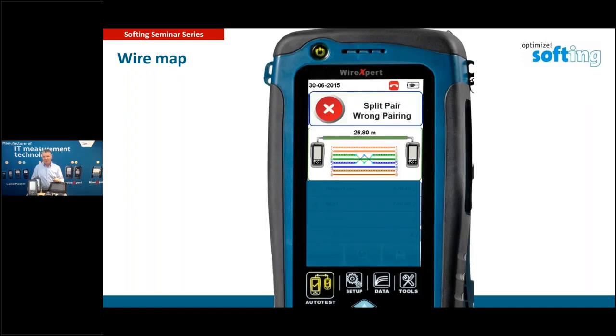Sorry, that's split pairs. If you use a modern data cable, you have 4 colored wires and maybe 4 white wires, and sometimes you're not aware which white one comes together with which colored one, and then you can get a split pair, which is a wrong pairing, and that it will show you.